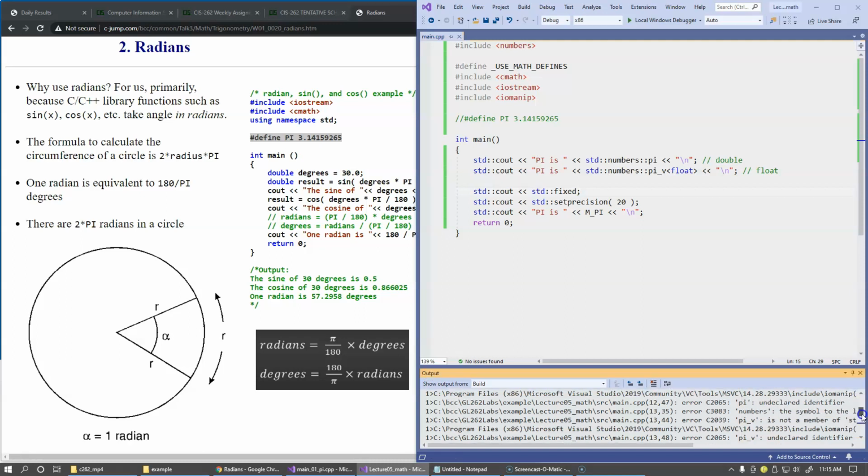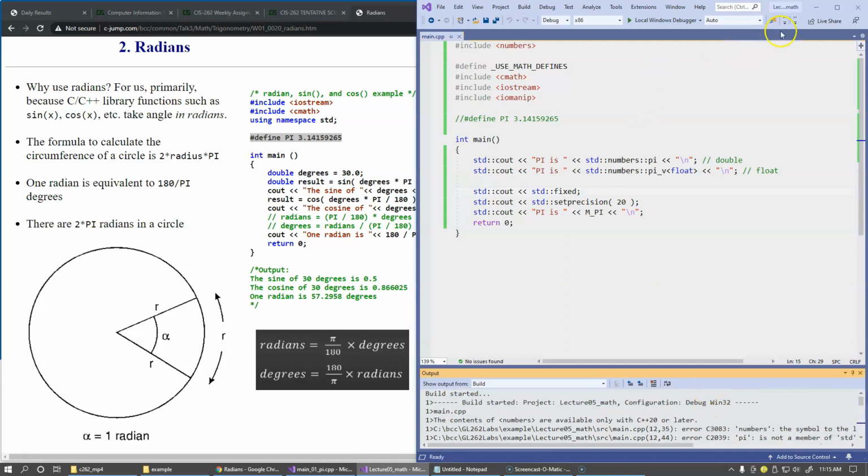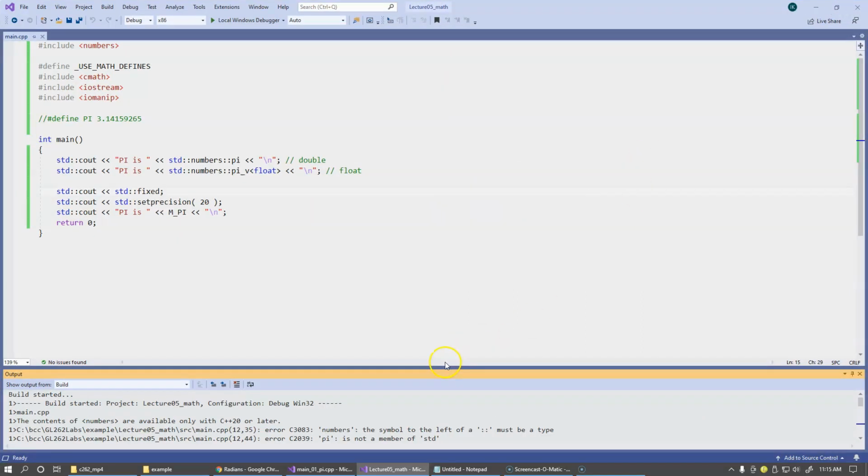Alright, and if I scroll to the top just to see what's happening, why is it not allowing me to print those two things? The error message that I get here is that the contents of numbers are available only with C++20 or later. So apparently my compiler version does not support this at this specific time.